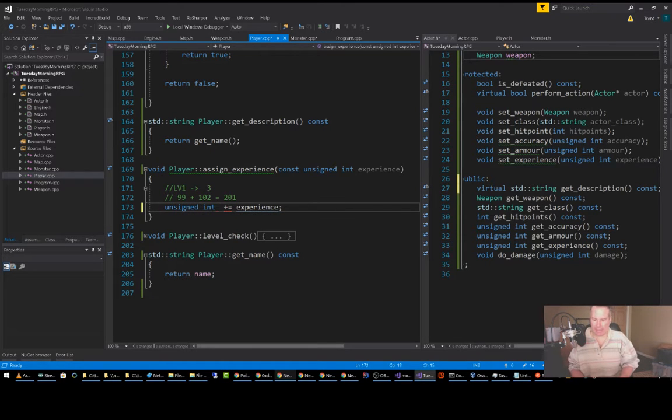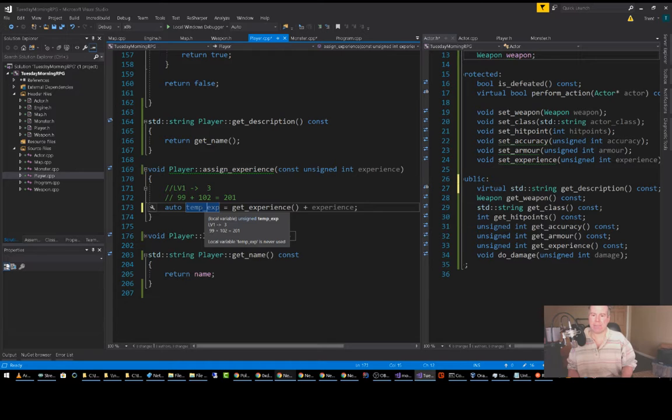We'll declare temp experience is equal to get experience plus the experience we want to add to it. Not as elegant as we would like. I'm going to make that into an auto, just to free up a bit of space.